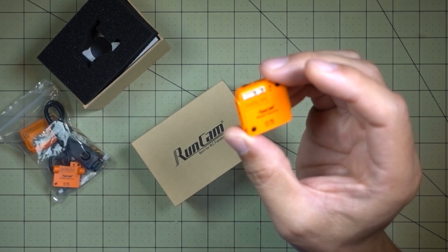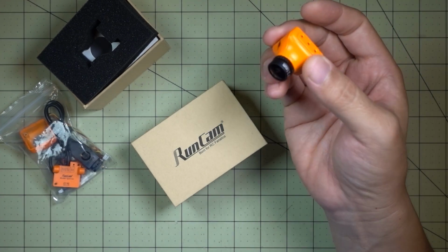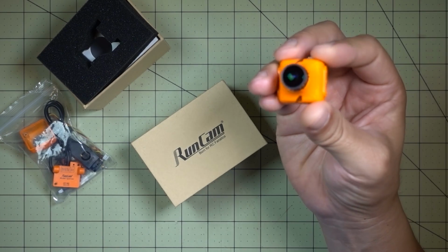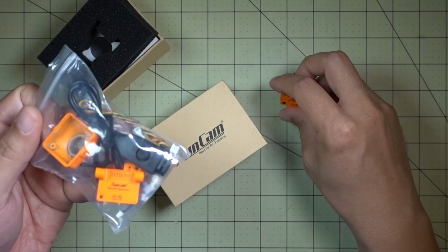And if it's CMOS, I'm wondering why they're making another one of these 16:9s competing with itself, with the Eagle and the Eagle 2. That's a bit confusing. If it's truly a CCD 16:9, then that would be kind of interesting as well. But we'll find out here in a second.